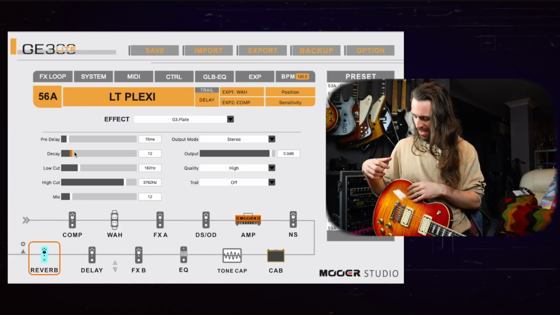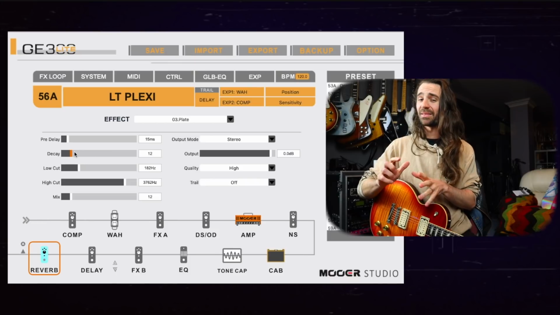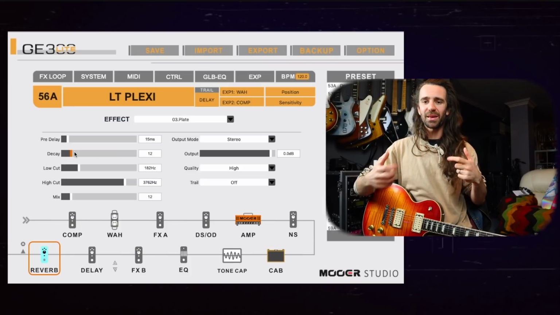The taper is not what I'm used to, but if you needed to, I would probably clean this up in a slightly different way, which I will show you in a second. All right, we have an amp, a cab, and some reverb.